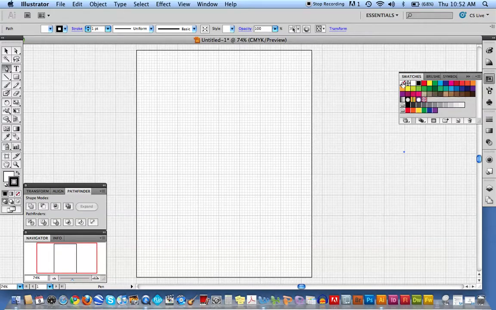On your swatches, you also have a white box with a red line across it. This means that it is a color of none. It's like an absent color, as opposed to white, which is of course white. Another thing I like about the grid is that you can see the difference between an object that is clear, with no color, and an object that has a white fill. So this makes it quite easy to tell the difference.